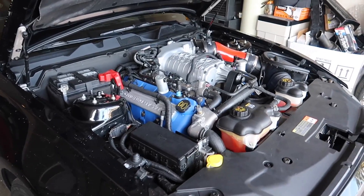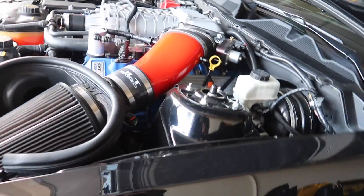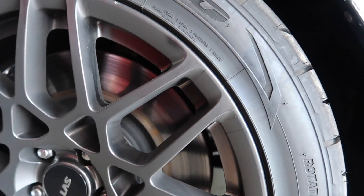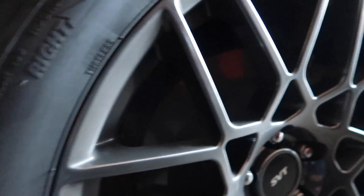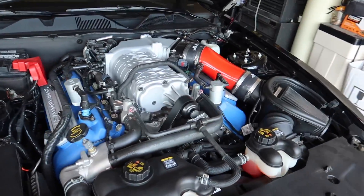It does have the track pack with the NT555 G2s — my favorite street tires. These are 265/40 sitting on 19-inch wheels, which are just gorgeous. In the back, we have the NT555 Radials — still my favorite, but in radial form — these are 305/35s sitting on 20-inch rims. Super nice, these are incredible. When I was doing the wide open throttle pulls in my previous videos, they actually stuck pretty good once I warmed them up.